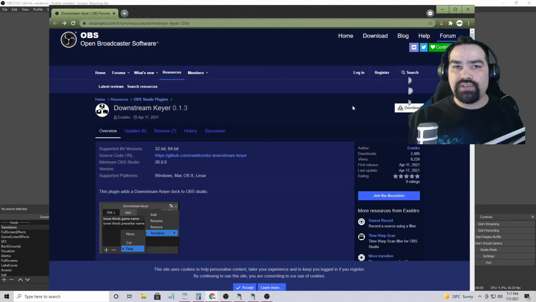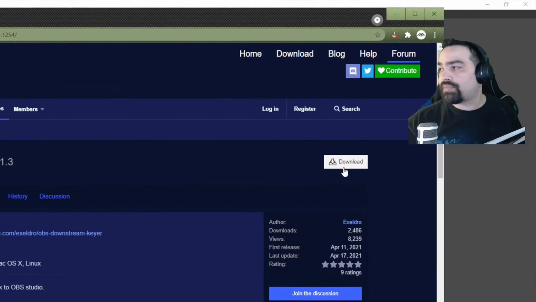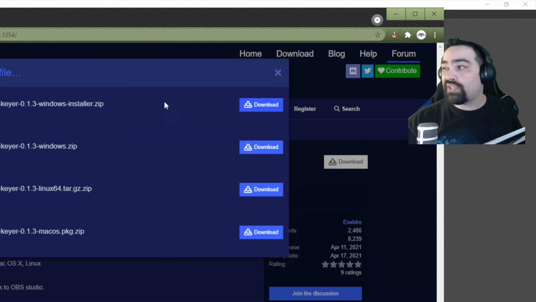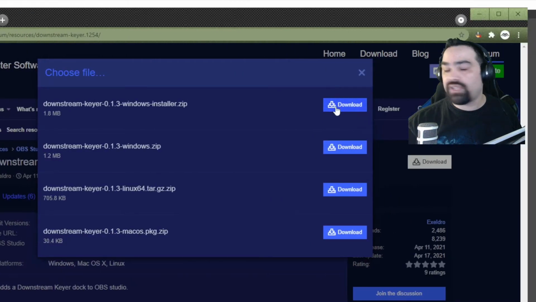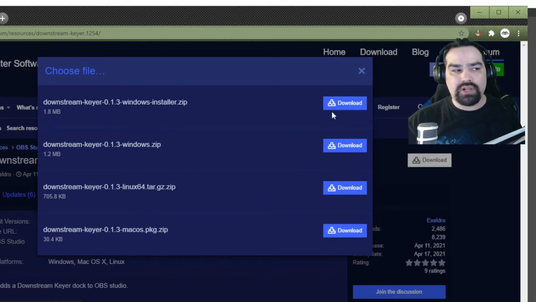Alright, so the first thing we need to do for our setup today is get our plugins installed. Of course, OBS Studio plugins. I'll link both of these, everything you need, in the description of the video. The Move Source plugin and this Downstream Keyer. Basically, you're going to go to the website, hit download for the appropriate install, depending on what you need. The installer works pretty well. Otherwise, grab the zip and just drop it where your OBS is located, and you should be okay.